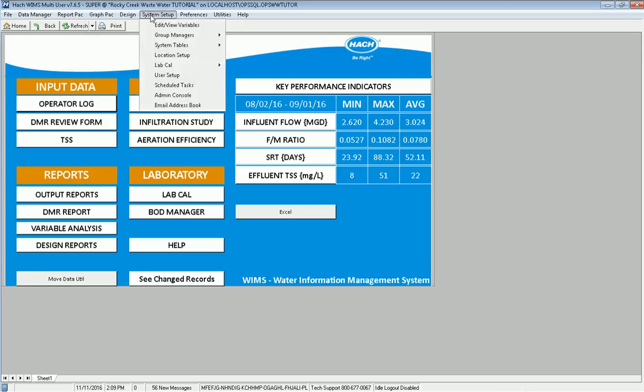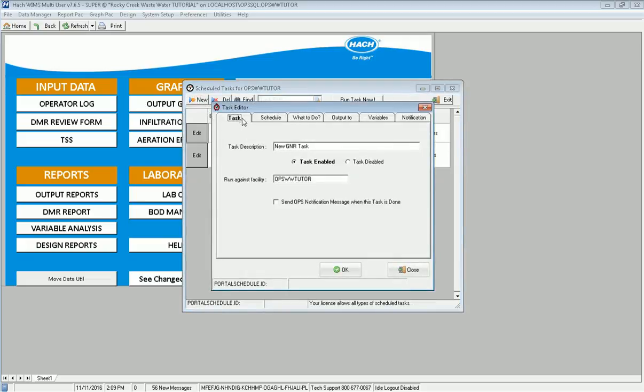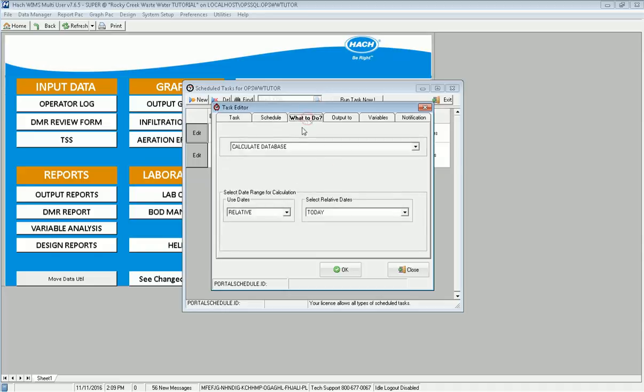Now, after I get it all set up, I can also set up a scheduled task to run this import for me daily. So I can go here and click New, give it a name. When do I want to schedule it? In this case, I want to schedule it daily, let's say. What to do? And it says Run Import of External Sources. And I can say, let's get data always for yesterday and today. So if I miss a day, then it'll go back and try to re-get that data.